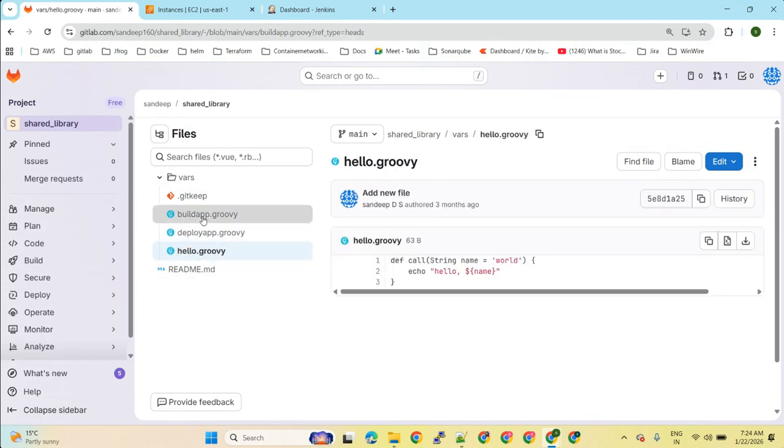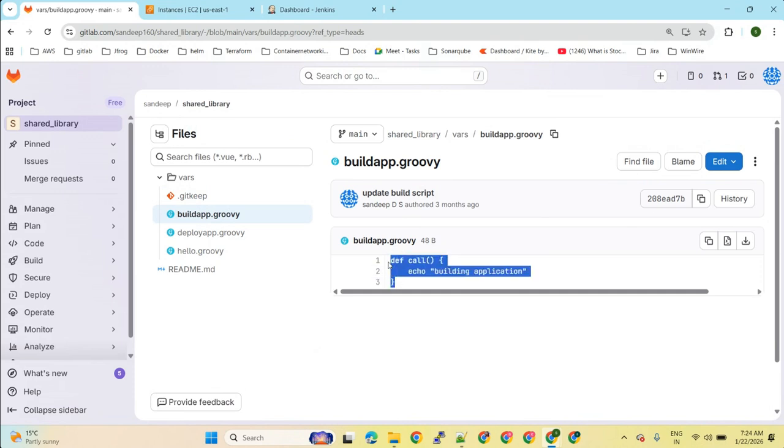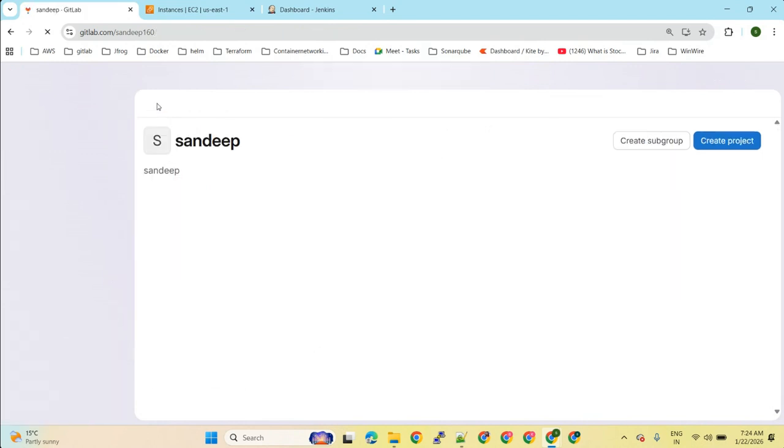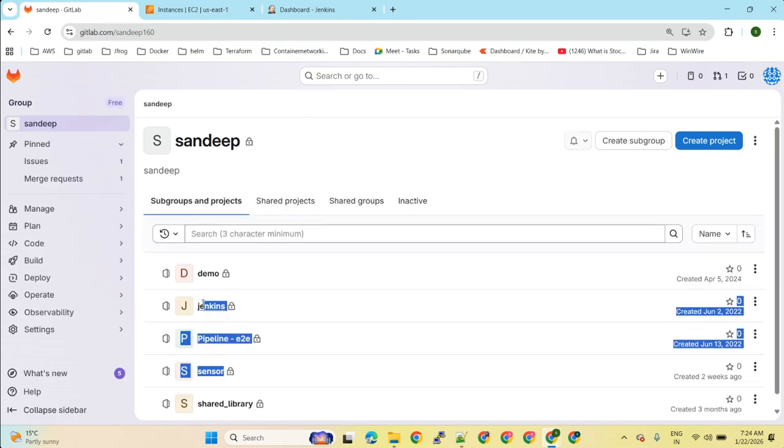Suppose you want to change any code here, change it here once, and it is reflected in all these four repositories, correct? Change it once, and it is reflected everywhere, right? So instead of changing in all the repositories, we can keep a single maintainable reusable code called shared library. Getting my point? Clear for everybody?